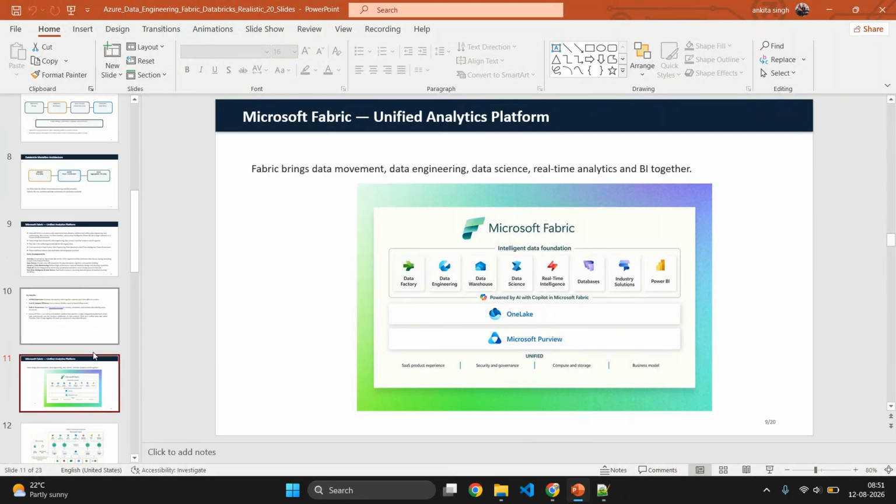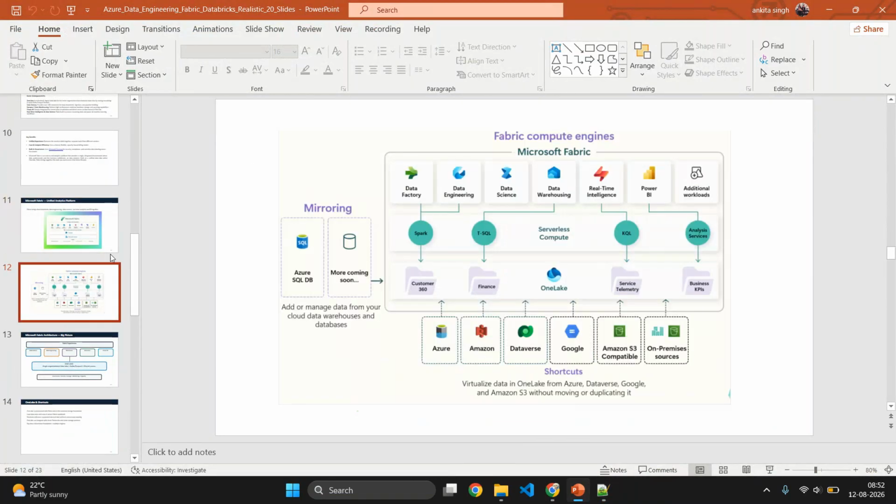Okay, let me jump onto another slide. You can easily understand this picture. Hope you are seeing this one: Fabric Compute Engines. Let's say I have data stored in the Azure SQL database and some other ADLS Gen 2, before Fabric. I have data in ADLS Gen 2, Azure SQL database, on-premise SQL, PostgreSQL, MySQL, something like that. My data is residing in many different storages and databases. I want to integrate the data.